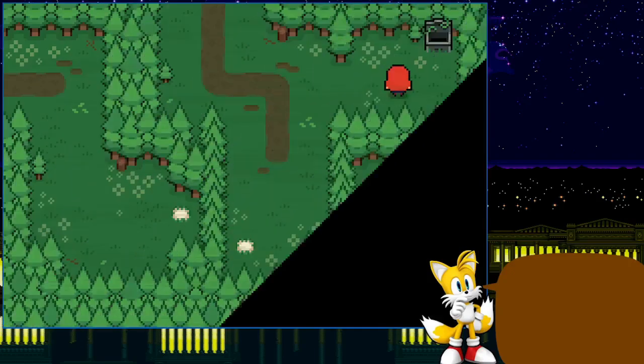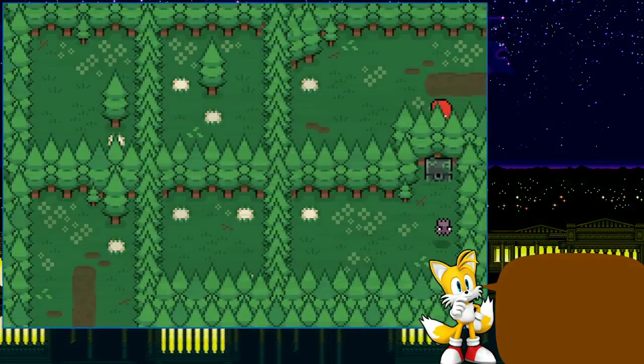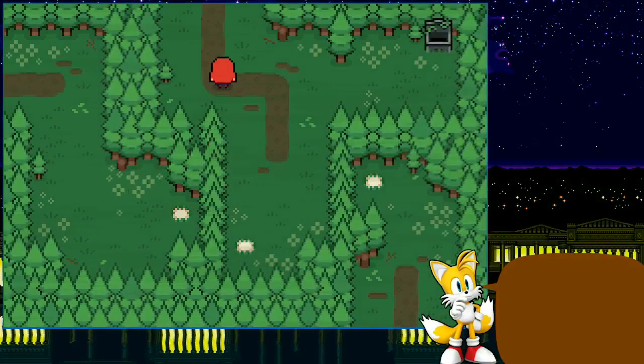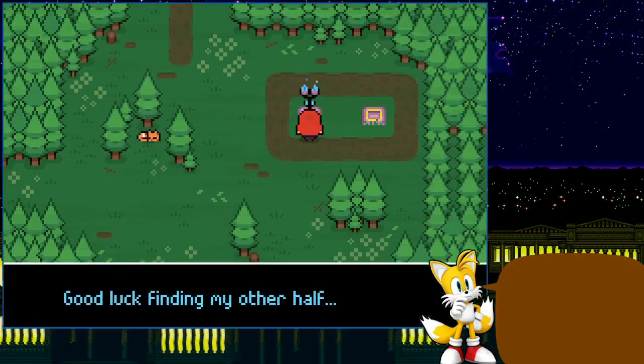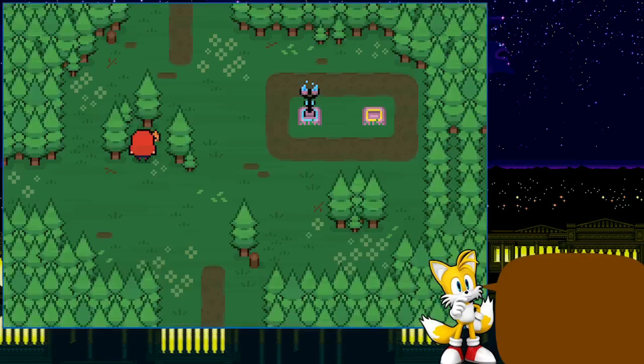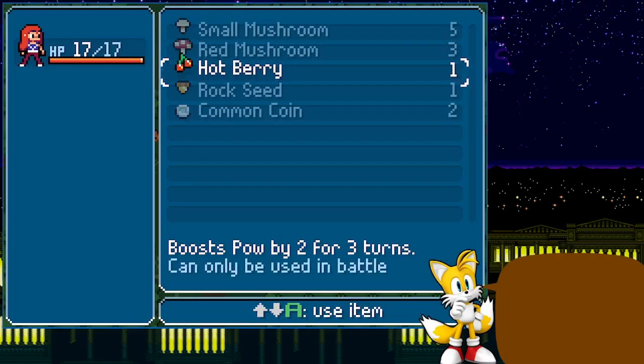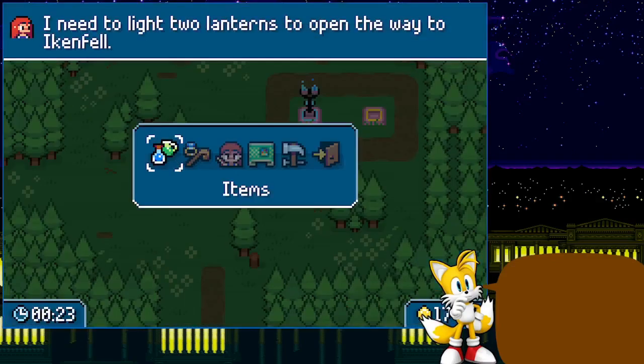That's probably handy. Let's see if I can figure out how to get this treasure chest. That sends me there. Oh, secret. Hot berry. Look, finding my other half. There's a hot berry. Power boost. Defense boost. Makes sense. Wait, what's a common coin?